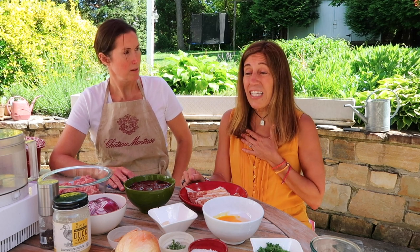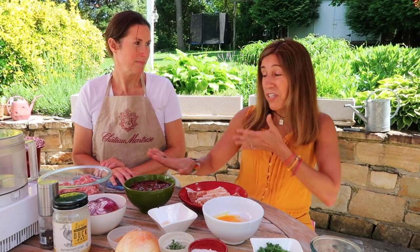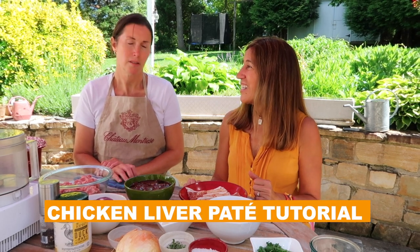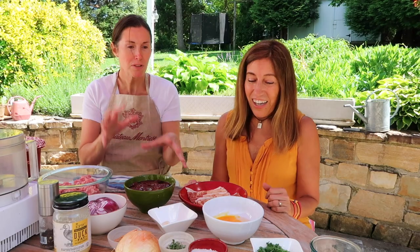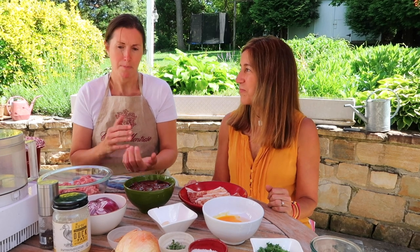I've talked to people who say, I'm sorry, I've tried liver, I can't handle it. I think this is a good gateway into it. Yeah, very good. It's very easy and probably the most common liver. And these livers are from Joel Salatin's farm, Polyface Farms. Could it get any better? I don't think so. And so are the eggs. So we're using the most nutrient-dense foods. We'll be using some pork, some bacon, some nice herbs, but keeping it very simple so it's not going to be too tough.